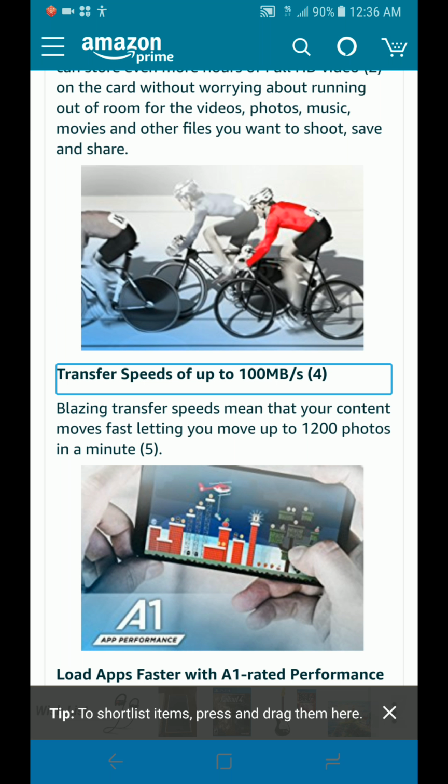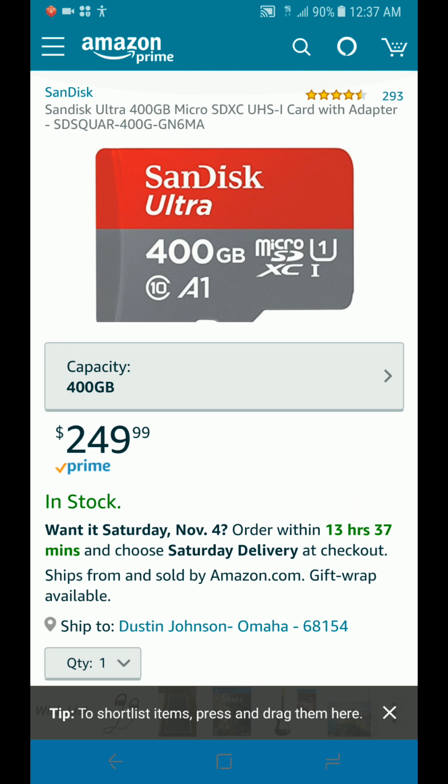So we are talking about a 100 megabyte file, a video file or whatever, in roughly a second, a couple of seconds.